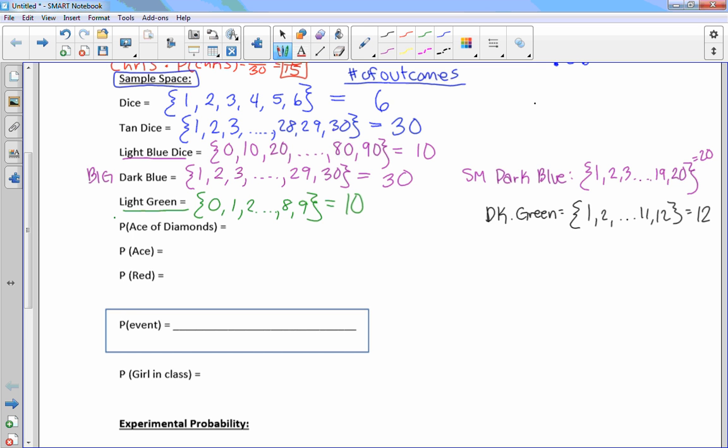Okay, next. How many cards are in a standard deck of cards without the jokers? 52. Okay, any more out there? I don't know if my jokers are still in here. There's one. What's the probability that I drew at random an ace of diamonds? 1 out of 52. Because we only want the ace of diamonds from here.